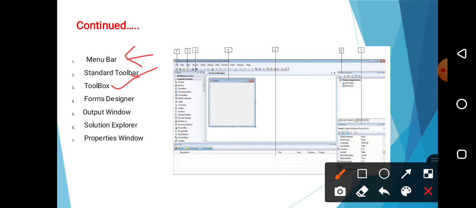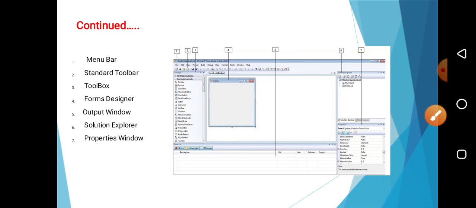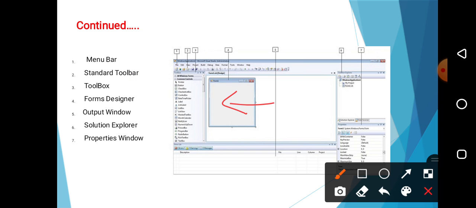The toolbox consists of the form controls like labels, buttons, picture box, panel, timer control, etc. This is your toolbox. This window is called the form designer window. This is your form where you can design the different things. This one is your output window and this one is your solution explorer.